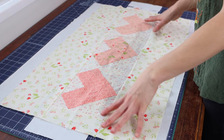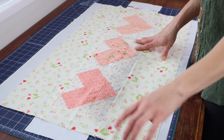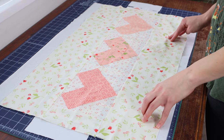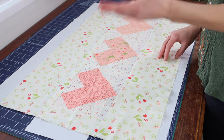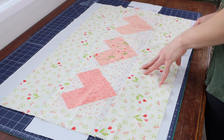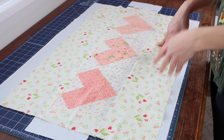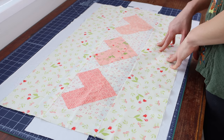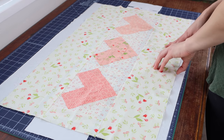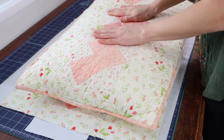Once you have your finished pillow top — this was one I had made before, so you'll notice it's a little bit different than the pieces I used to show you how to make the pillow top, but I'm excited to have one for both of my girls. After you're done, I love to get my pillow tops quilted. You're going to need to layer your pillow top, your batting, and your muslin together. If you're quilting it at home, I think straight lines are beautiful — that's what I did on my very first one. Just however you prefer to get it quilted, that will look amazing. And after you have that done, you will have your quilted pillow top.